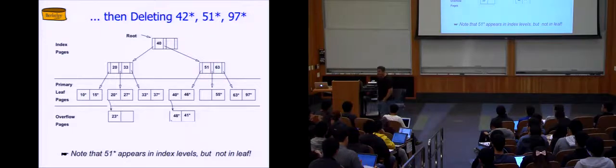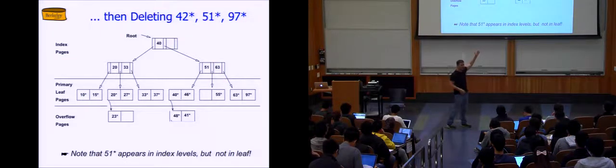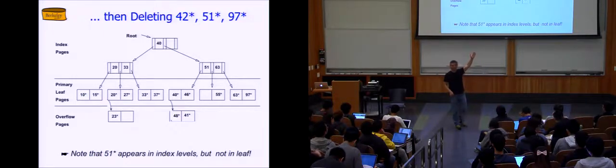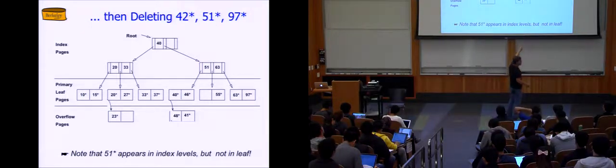It still acts as a pivot. Nicely said. 51 in this case is just directing traffic. It's pivoting our search to the left or to the right. Sure, it could be any value between 47 and 55 and that would be fine there. But 51 is a perfectly reasonable number to have there.